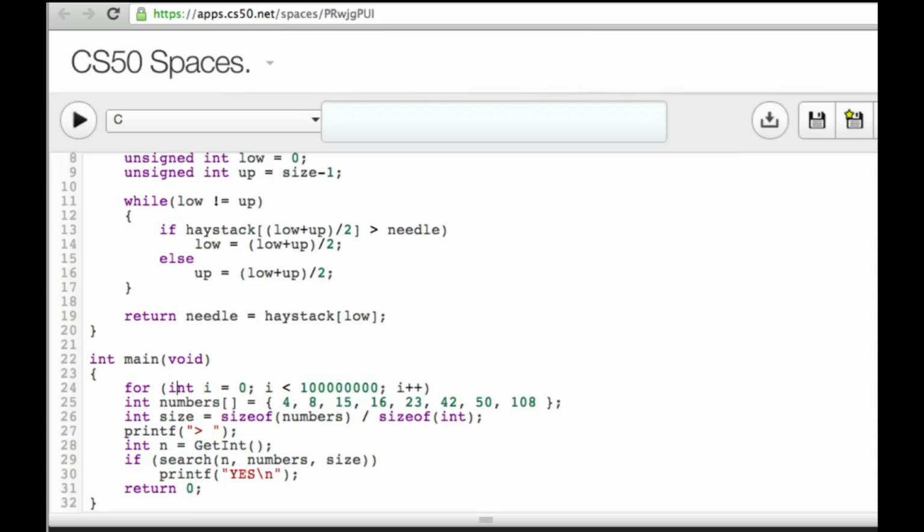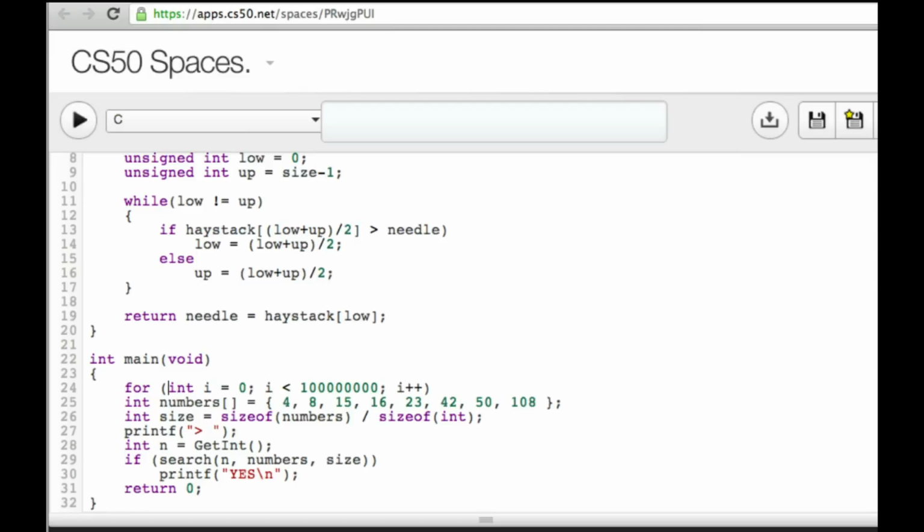But you can see that an index is never going to be negative. And so when you're iterating over an array, you can almost always say unsigned int i, but you don't really have to. Things are going to work pretty much just as well.